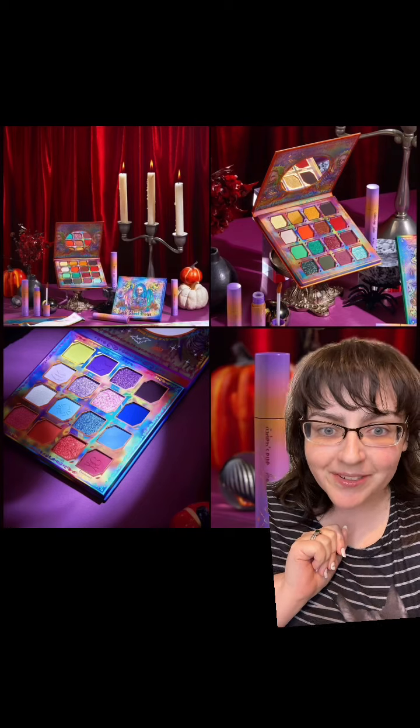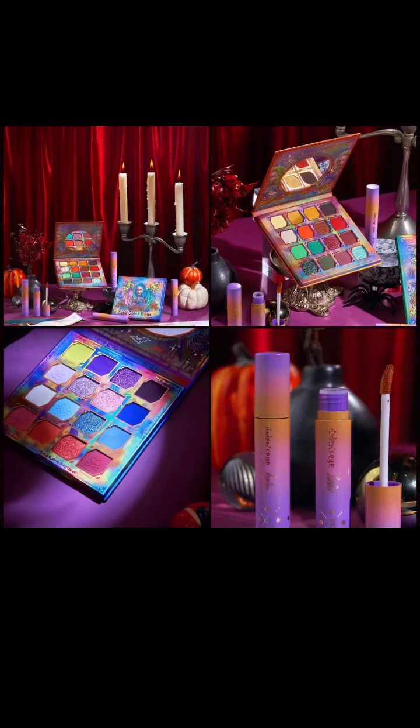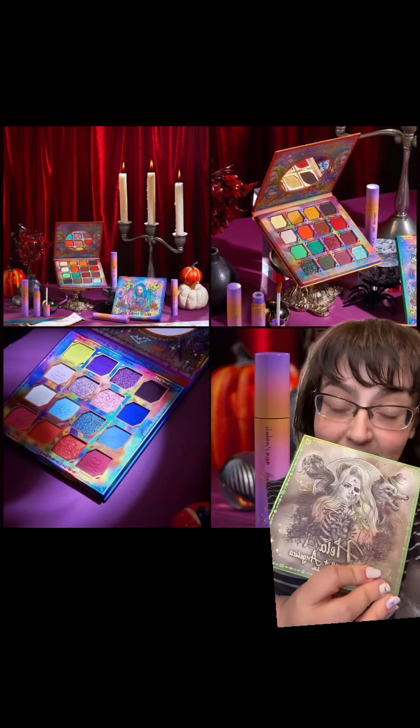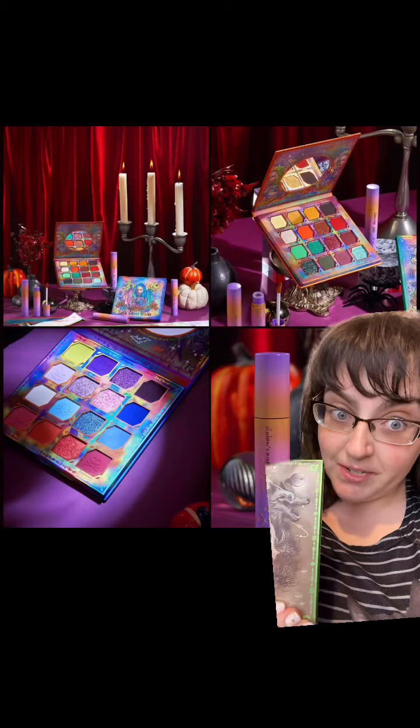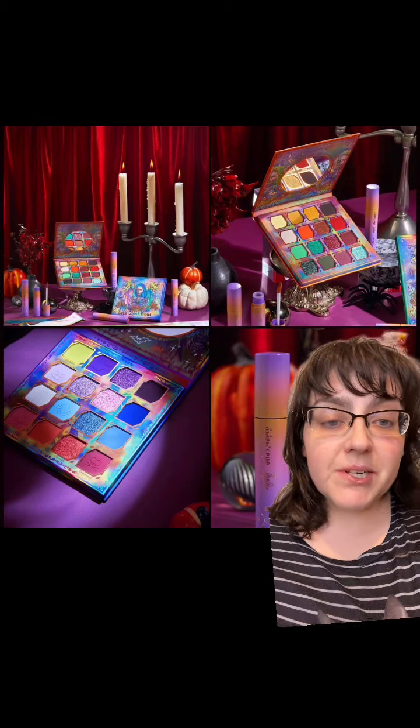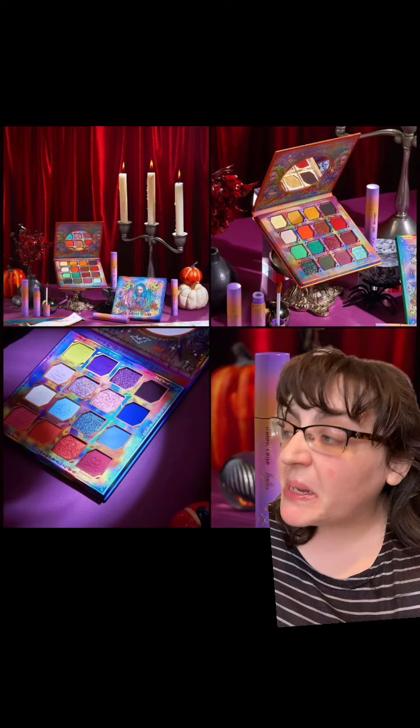Let's discuss this one. If you're familiar with Angie, you will know that this is not her first collaboration with Oden's Eye. This is actually her second one, and it's a Halloween collection, which I found a little bit unusual because Angie isn't really that into Halloween, but she did have the opportunity to have the play on words and make it Helaween. That's a play on her first palette, which was called the Hela palette. I have it and I love it. I think it's spectacular. As somebody who appreciates puns, I'm here for it, Angie.